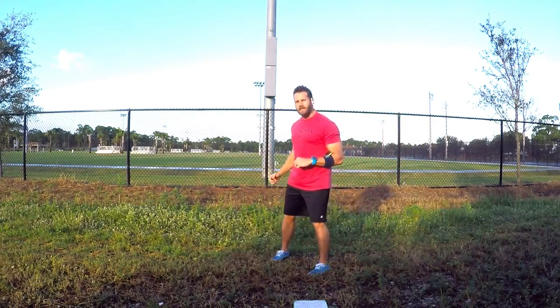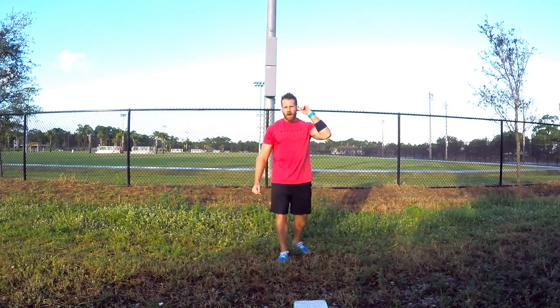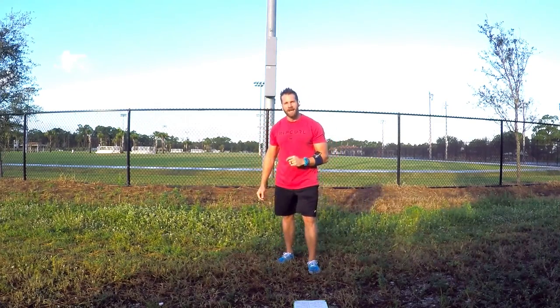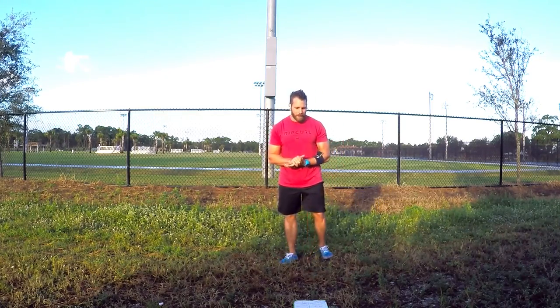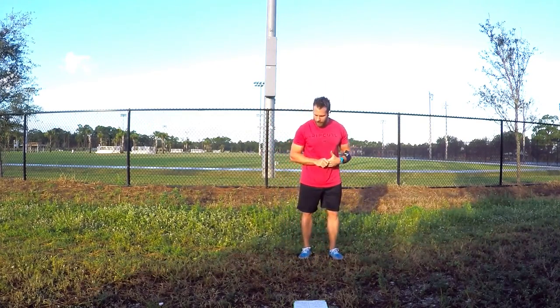This is where you grab a drink of water if you need to, wipe off if you need to. I'll show you the next two exercises coming at you. We have a lateral lunge and a burpee. Lateral lunge looks like this.